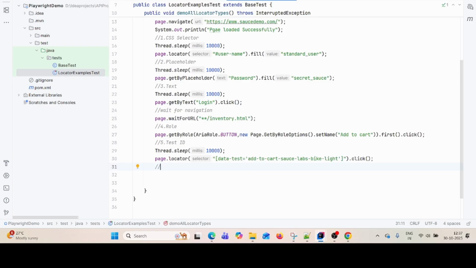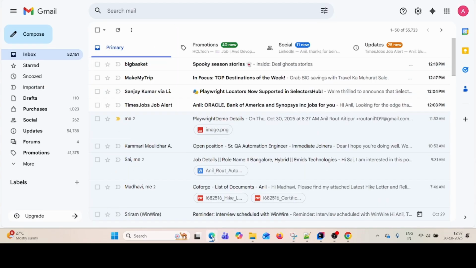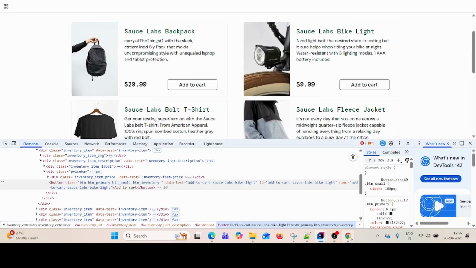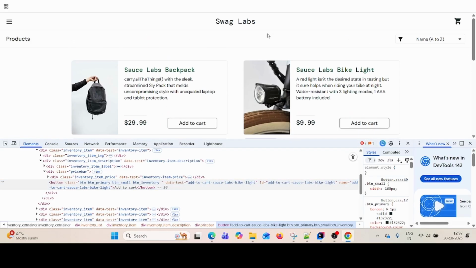Then on the 6th point we'll use alt text. We'll inspect the logo. If you'll see, there is a logo called Swag Labs, right?